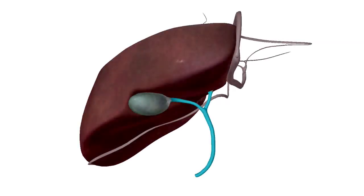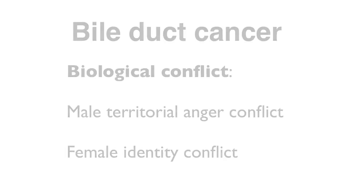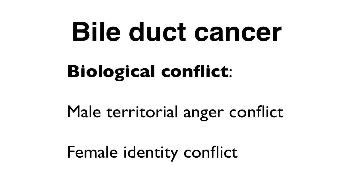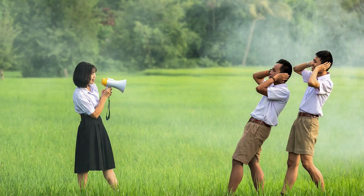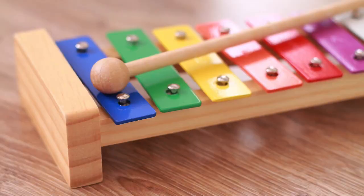Cancer can also form in the bile ducts. The bile ducts branch through the liver and join the gallbladder to form the common bile duct. The biological conflict linked to the bile duct is a male territorial anger conflict, or it can be a female identity conflict. A territorial anger conflict means the anger you feel in your domain — literally or symbolically. Typical territorial anger conflicts include disputes at home, feuds at the workplace, daycare, playground, nursing home or hospital, an attack on one's village, town or country, battles over land or property, annoying noise in the house or neighborhood, or a fight over a parking place or a toy.